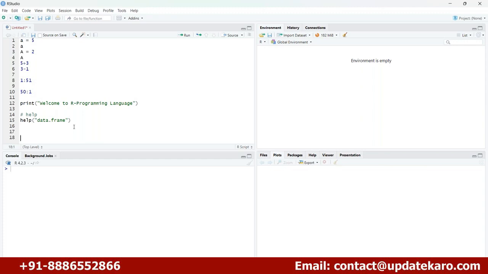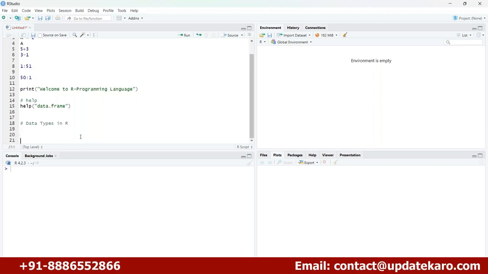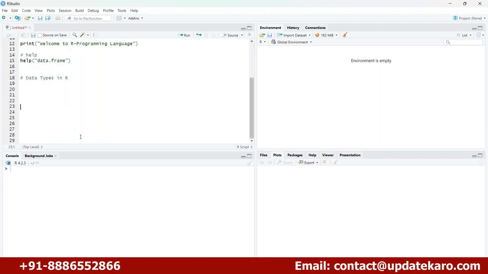So what are the different data types in R? Let me tell you how many data types there are. Let me write the data types over here. Data types in R. We will be starting with the first one, the vector.